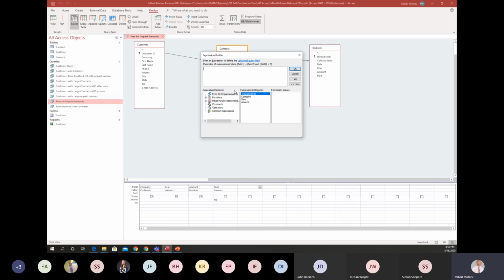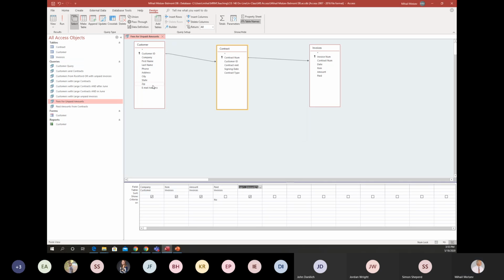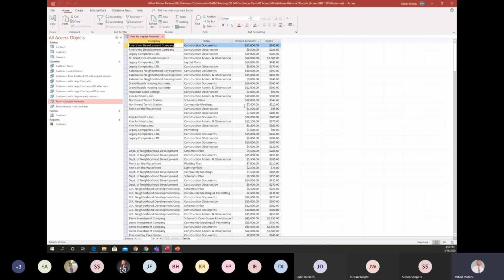All right, now we want to calculate a field, which will be the unpaid amount. Unpaid amount times 0.03. Oh, sorry, 3%. This will return, okay, if we run, 3% of the unpaid amount.